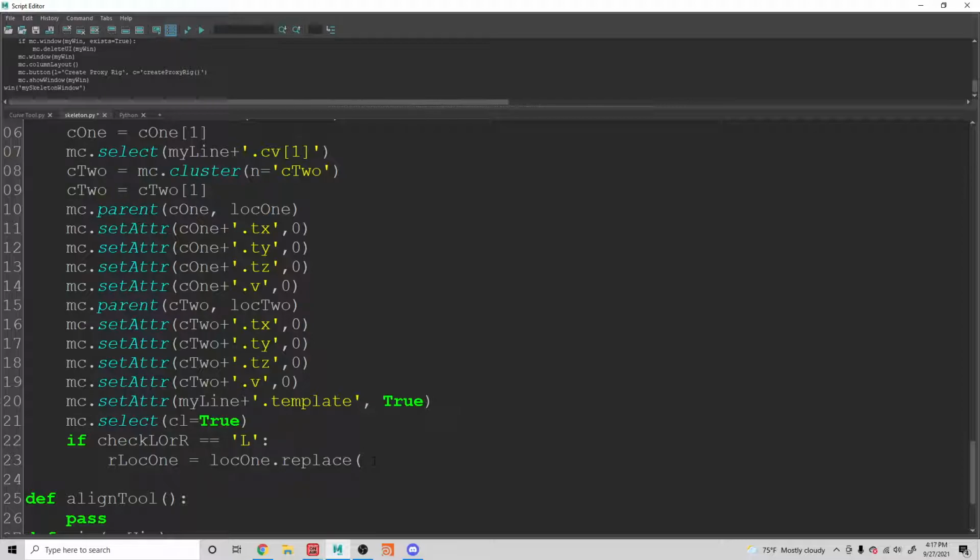We're going to find the L underscore and replace it with R underscore.